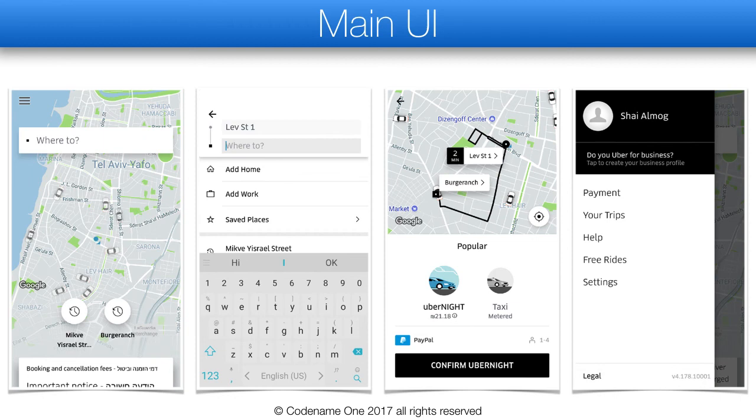Once we pick a location, we can get a UI prompt with an order option. It also shows the direction on the map, highlighting my location and destination. If we open the side menu, we can see the design is very simple. I'll skip the Uber for Business stuff in the app we make, but I'll try to reproduce this exact UI design. Notice how the minimalistic design that even skimps on colors is able to broadcast elegance.